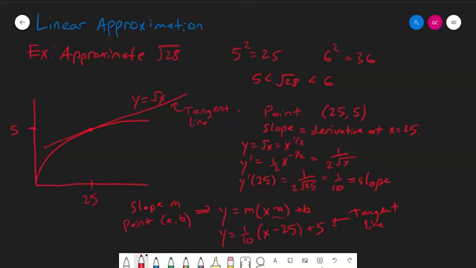Now the point is that if I want the square root of 28, the point that I really want is this point here on the curve y equals the square root of x, that I would get by plugging 28 into that function. But that's kind of hard, and we see that this tangent line, you can see just a little bit of a difference between the line and the curve at this x value, but not too much of a difference. And so the idea then is that we're going to approximate the square root of 28 by plugging 28 into the tangent line instead of into the actual function.